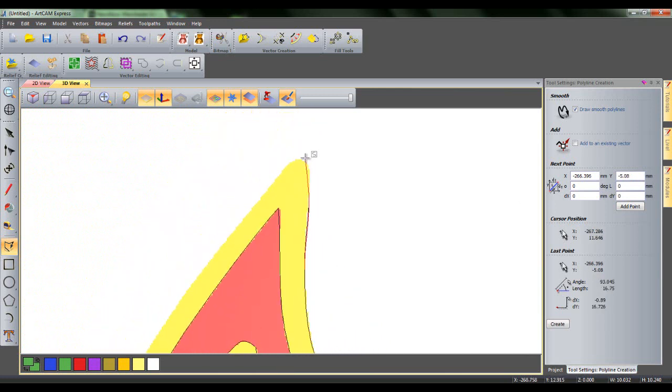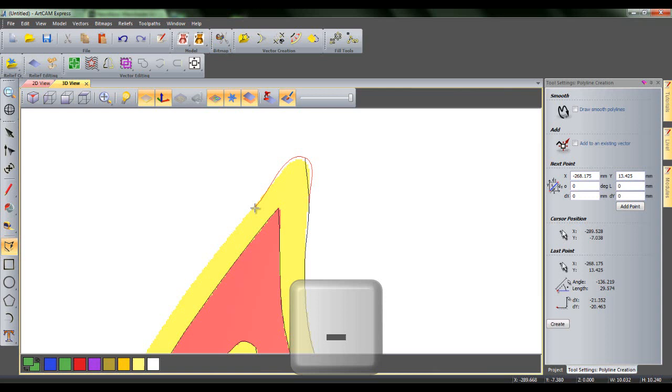At the top here, I want to create a sharp corner. However, with smoothing selected, I cannot. So I can press S to deselect smoothing. However, this will only take effect from the next point which I click, and not the current curve which I am drawing.